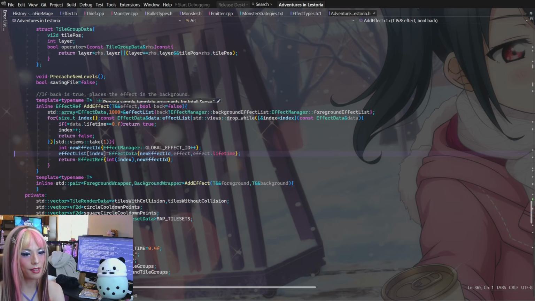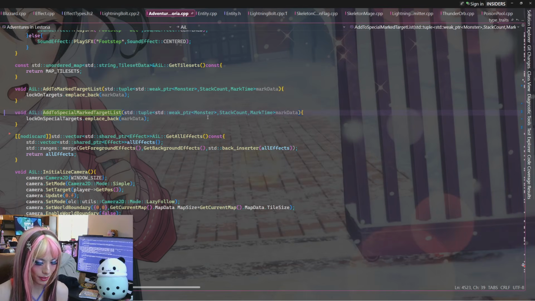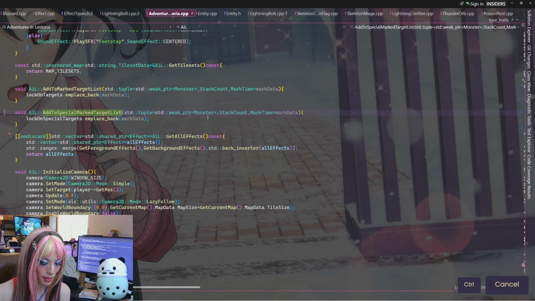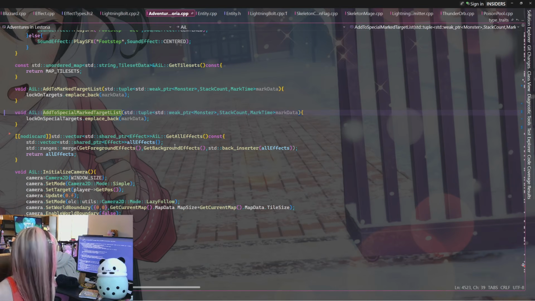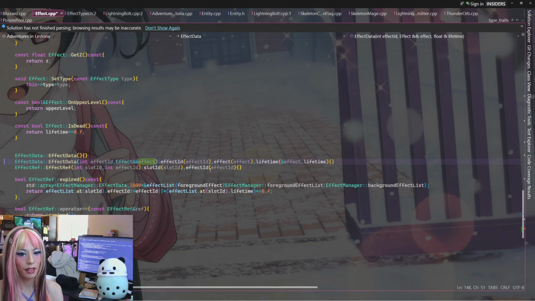But okay, before that, let me stop that compile real quick, because I realized we don't actually need the lifetime here because we're going to assign it. So I can get rid of that argument and just use it like this. I think that makes more sense.